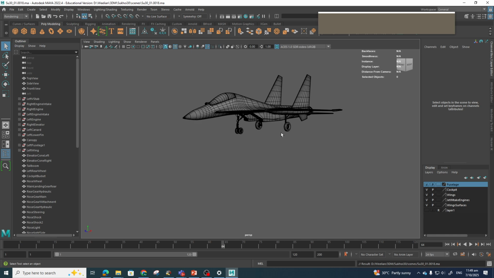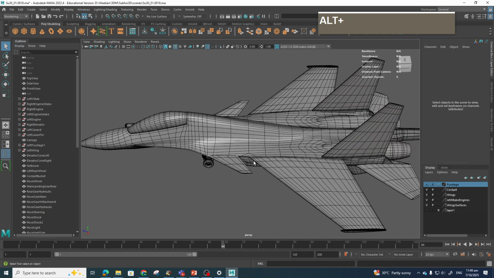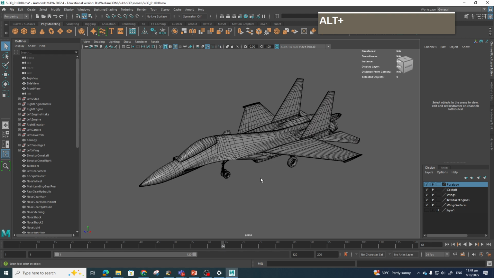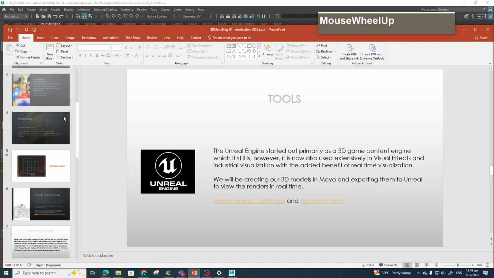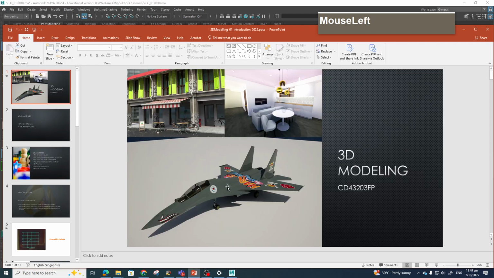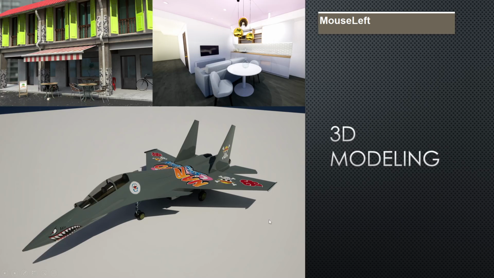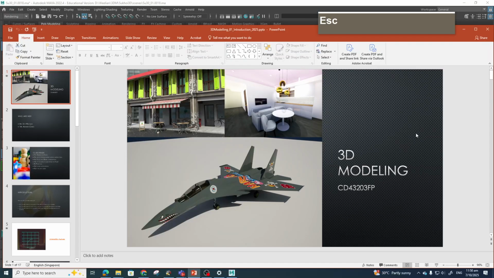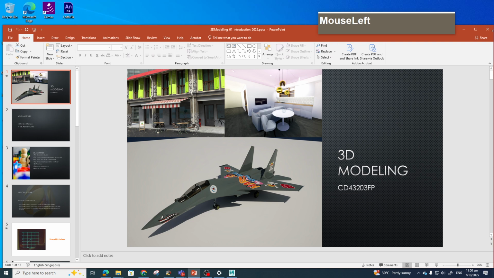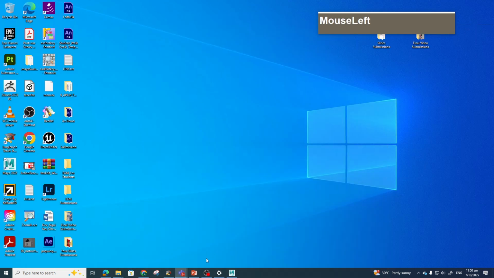Okay, this one, I think I exported it to a game engine when I started to do the materials for it. You guys already saw it. Yes, so this is what it looks like once I added in the materials, and it was imported into Unreal Engine. You guys will not be learning about materials in this module. You'll be learning it in another module. And we will also not be teaching you UV Unwrap. UV Unwrap is another module as well.